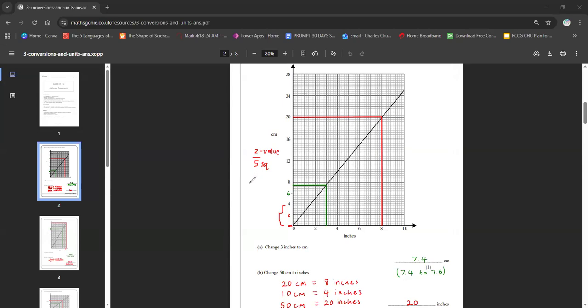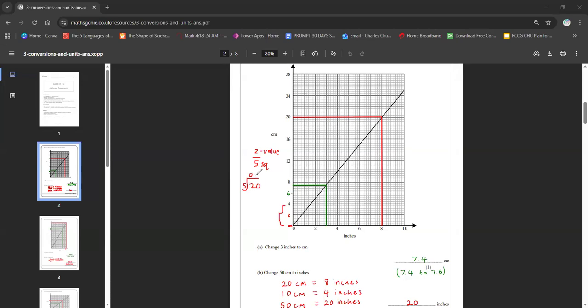So 2 divided by 5, let's confirm that by doing a quick small division here. 2 divided by 5 means 5 into 2, and you have 0 point. Now, I don't know which method of long division you are taught, but this is the method I know. 5 into 2 is 0 point.